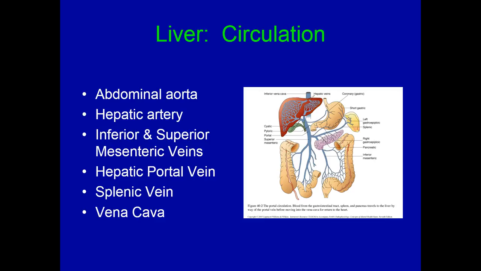Then, of course, our blood passes through our organ systems and comes back through the venous system. Not only is the liver draining its own venous blood, but all the blood from the GI tract passes through the liver before it goes back into the venous circulation. So that's where your hepatic portal vein becomes important. We have our mesenteric veins passing the blood, so all the venous circulation from the GI tract passes through the liver via the mesenteric and then hepatic portal vein.